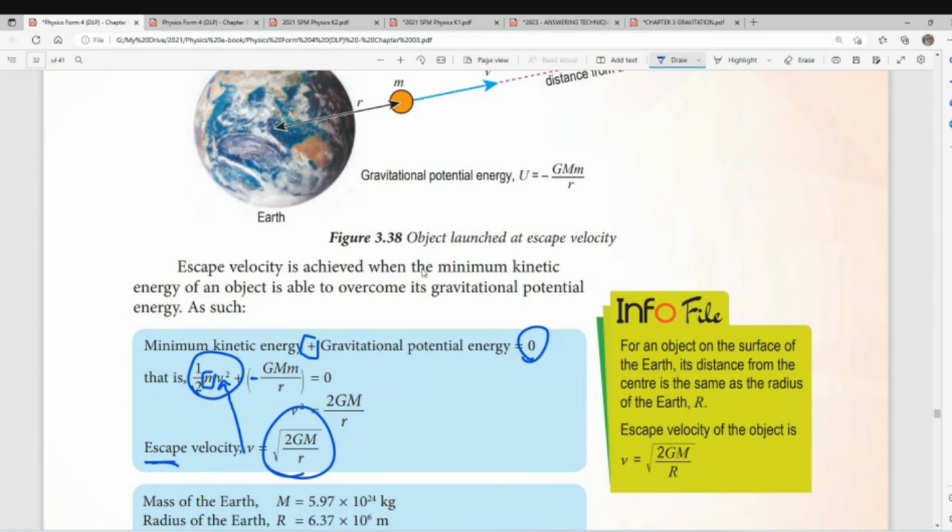So let's say we have two different size rockets, and both are going to escape from the Earth. The escape velocity is the same because escape velocity depends on the gravitational constant, the mass of the Earth, and the radius of the Earth. Since these two rockets are on Earth's surface, the G, M, and R for both rockets are the same. To get this escape velocity, you need to give this much kinetic energy.